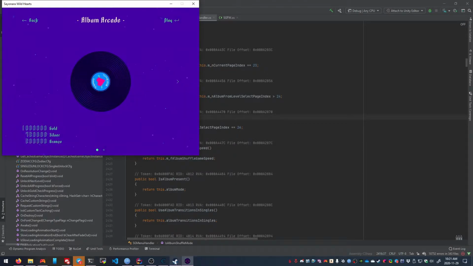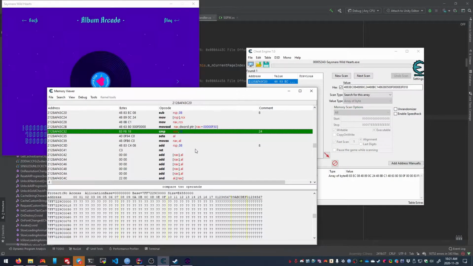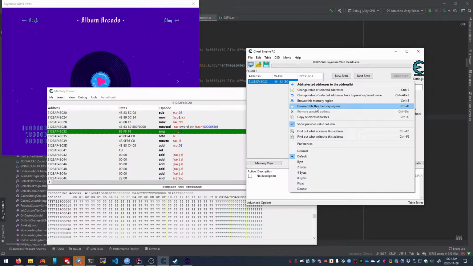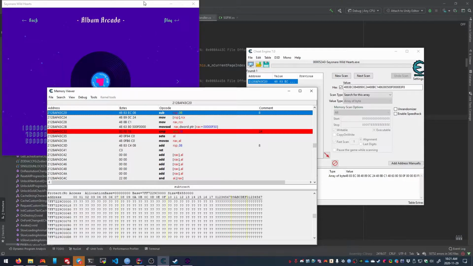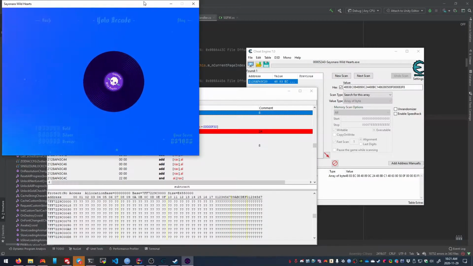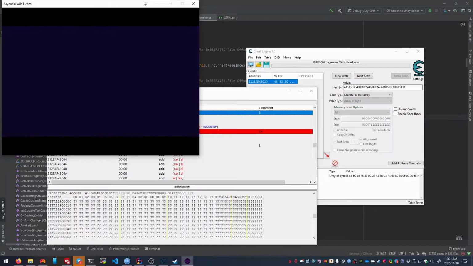So with luck, maybe if we set the breakpoint there, and then start again? Will it hit the breakpoint? No, it will not hit the breakpoint.